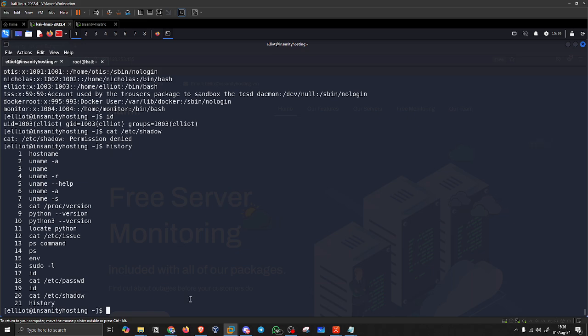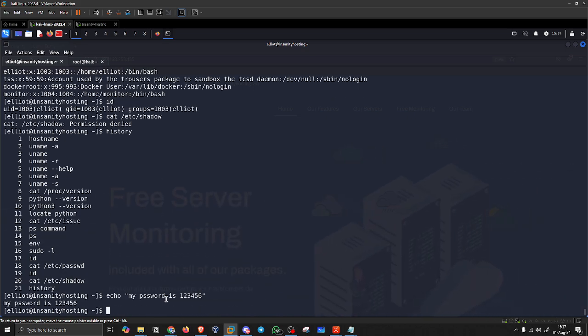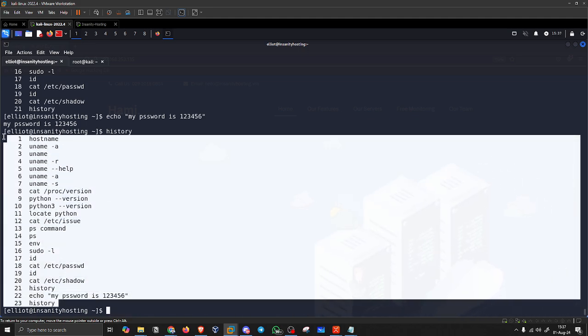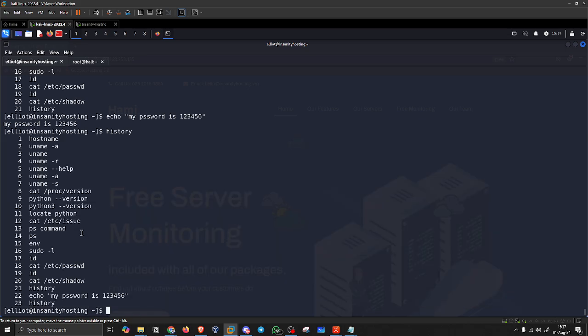If I just say echo my password is 123456, I'll show it again. See, whenever the user types anything unintentionally, everything is saved here in plain text. So there are chances that you can get a username, a password, or any important information in normal plain text if you're not able to access the logs.